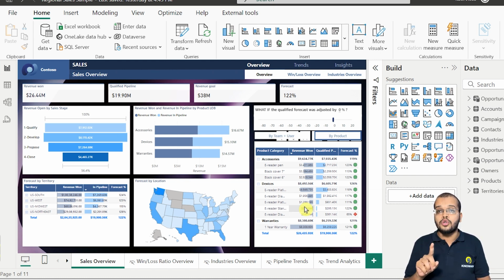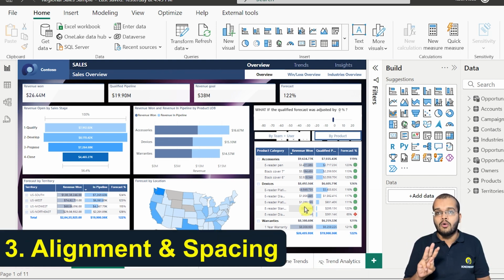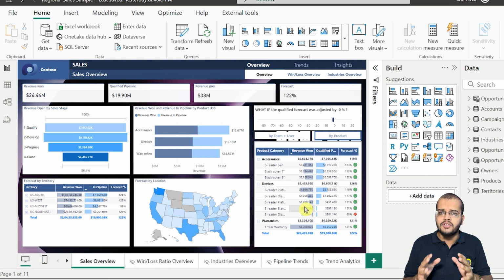Number one that I talked about is the background color. Number two, the font size, font color and font style, these three. And the third design mistake that you have to avoid is the alignment, the spacing. We need to have proper spacing between every visual so that your visual will look much more attractive. If you avoid these three mistakes in your Power BI, it will surely add value, and your clients, customers, managers, or anyone in the team who has access to this report will be able to understand the business very clearly.